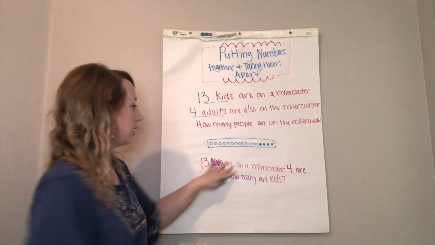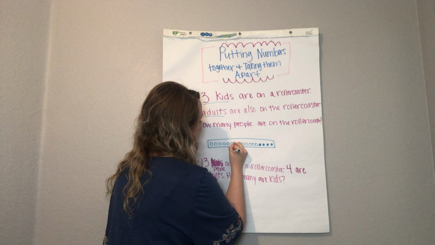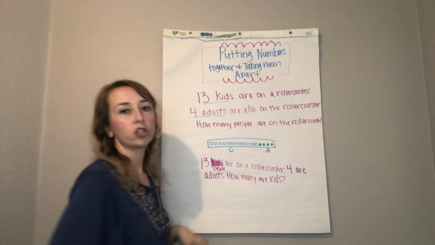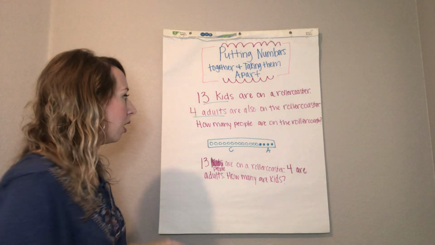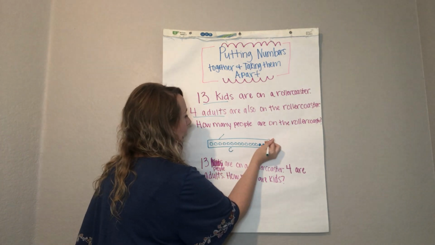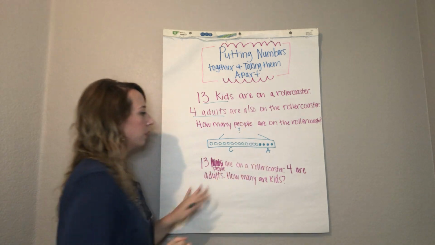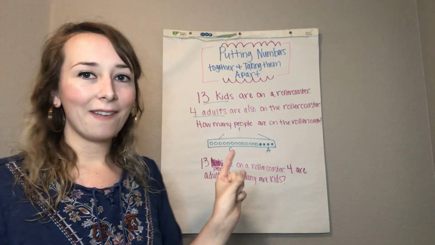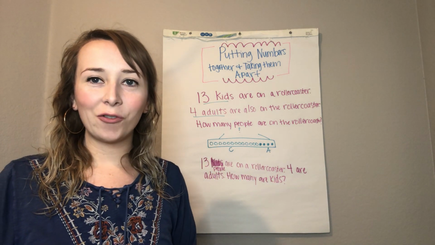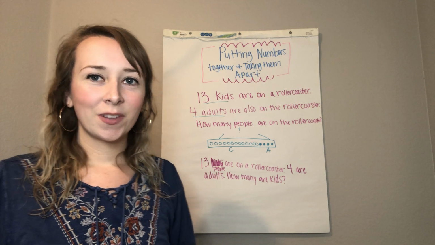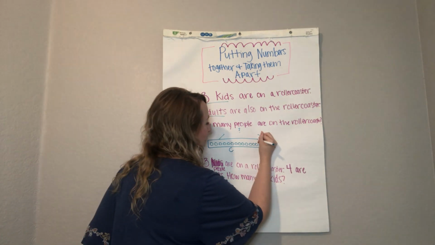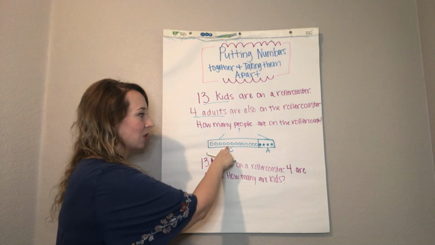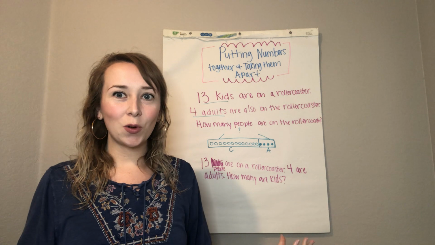So now we have our box here. So I have 13. I'm going to put a C for children. And I'm going to put an A for adults, which I have 4 of. But I need to figure out how many people total were on the roller coaster. So which part of the problem, if I add on, will tell me the full answer? Right, it's when I add on those adults. So I'm going to box that in here because I know that when I add this to the original amount of children, I get my total answer.